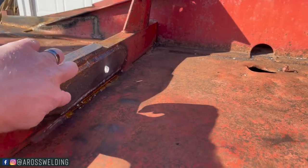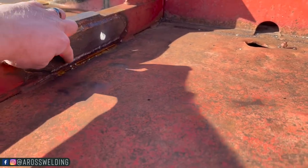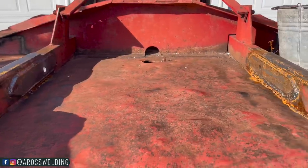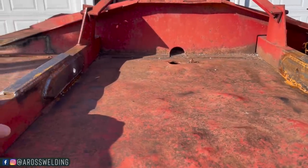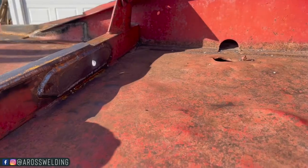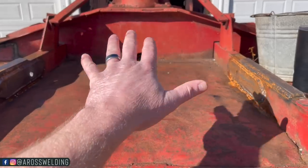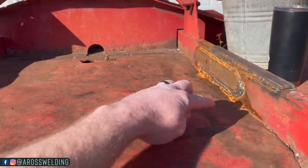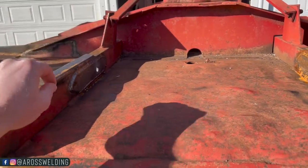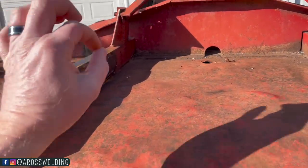This weld over here did go a little bit better, but I still done the same thing on the top here just to make it look a little better. But like I said, that's why I enjoy what I do, because no matter how long I've been doing it, there's always still something that's a challenge. So just within this project itself, from this weld to this weld, it's safe to say that I progressed a little bit and I learned something and I got a little bit better.